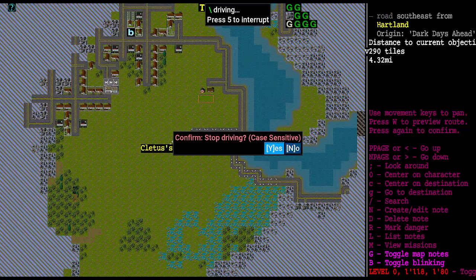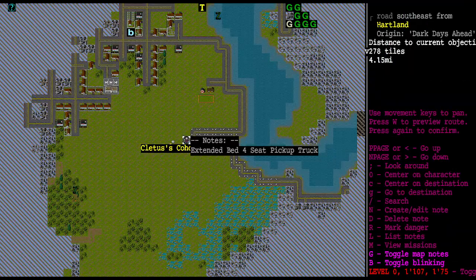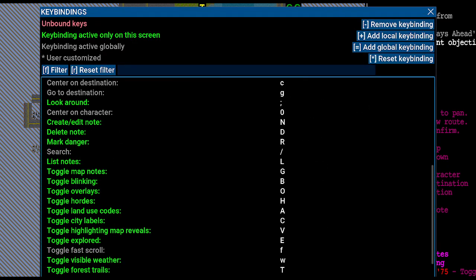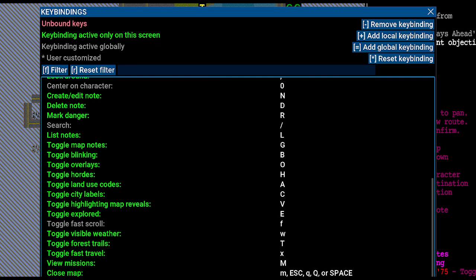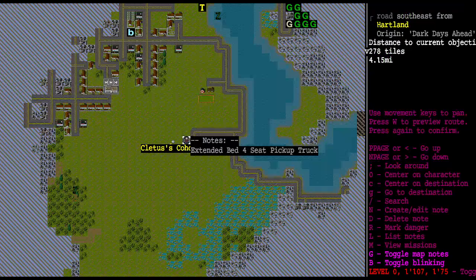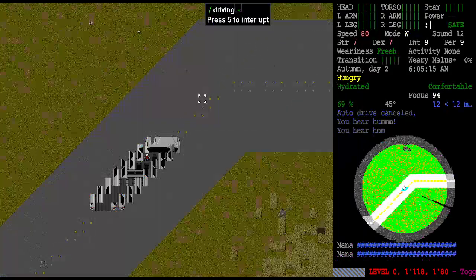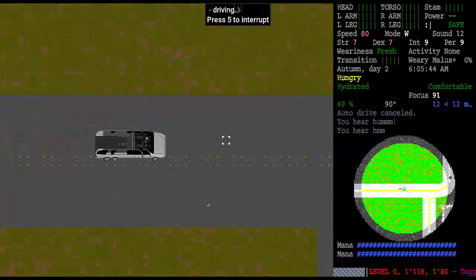Wait. It's invisible on this screen. But if you tap X, it stops doing the thing where you move over the overmap. I wonder if it tells you on this screen that that's the key. Yeah, there it is. Toggle fast travel is the X key. And you want to disable that. When I drive, I do it on this screen so I can see my mini-map.